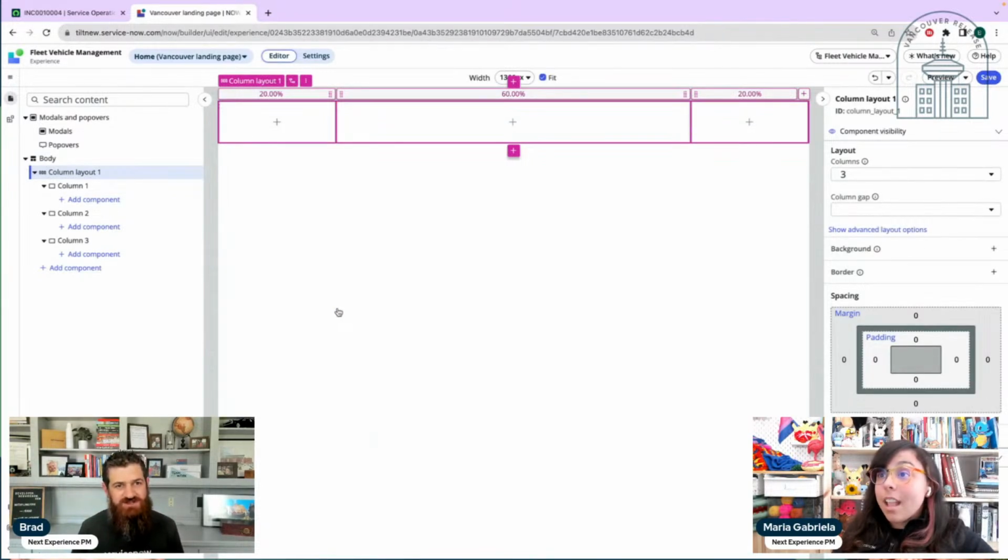All right, so this looks pretty new. We've got this column layout here. It's got 3 different columns. We can set percentages. And so I think, can I click into this? There's a way to edit. I can move things around. I can add content in here. I can add new column layouts within an existing column layout. So I can nest content.